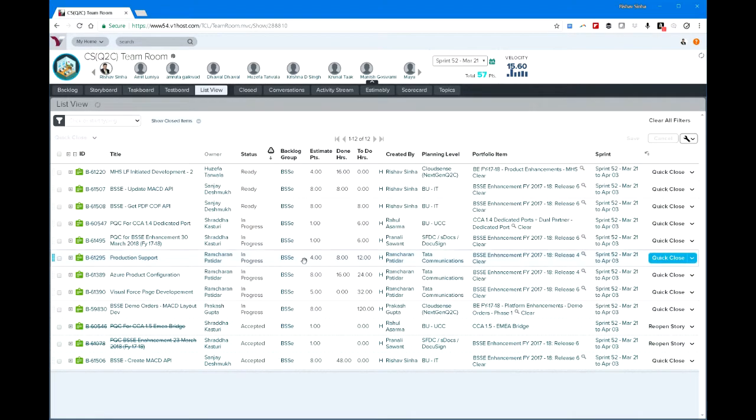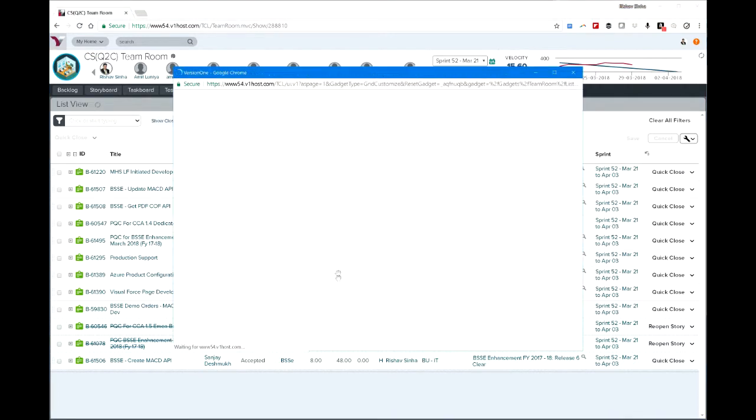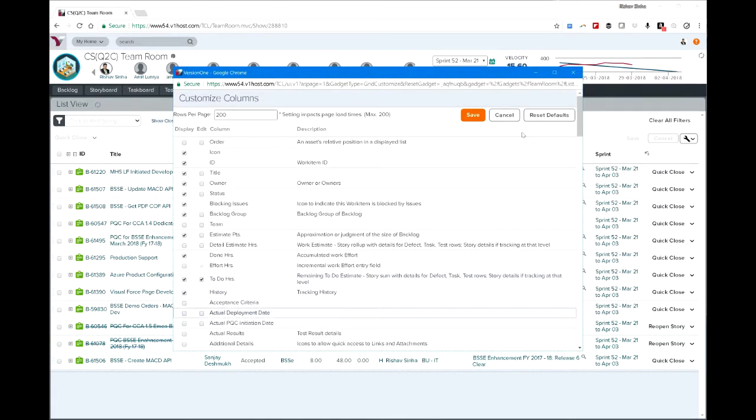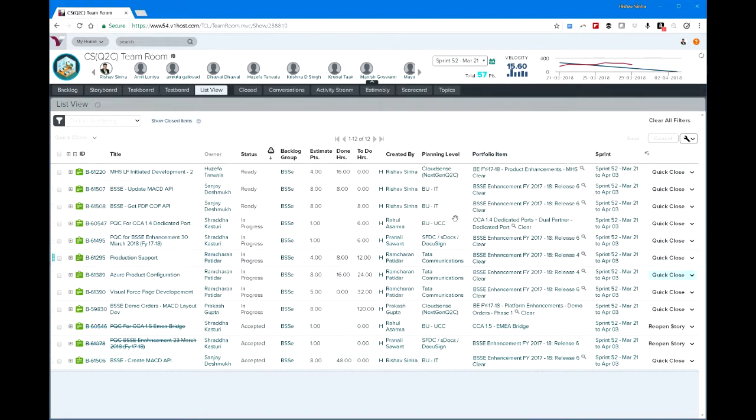In a team room, you will see multiple sections. First and foremost, you will see the names of those people who are part of this team, the current sprint which is active, the sprint burn down, some details about velocity and the total points, all the stories which are aligned under this particular sprint, and the details. You may not see all the details, so to be able to see that, you will have to get into customize your view according to your comfort, and save that view.